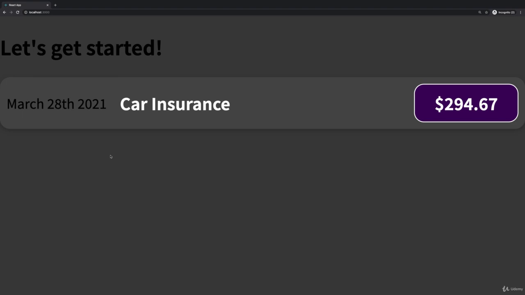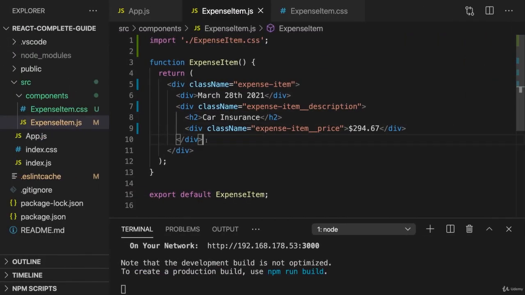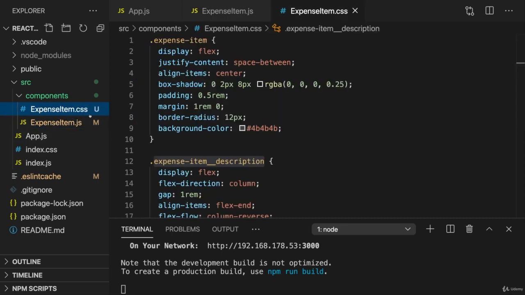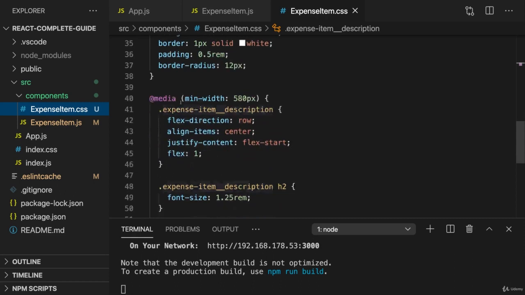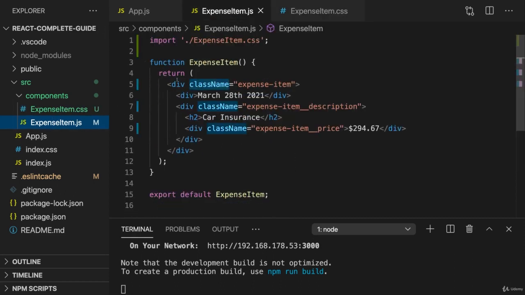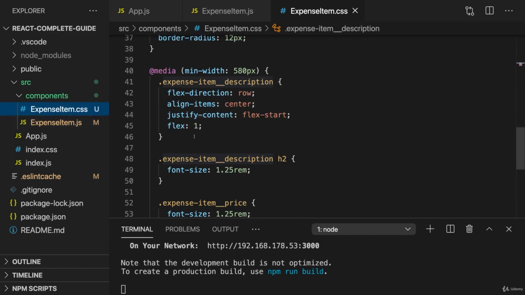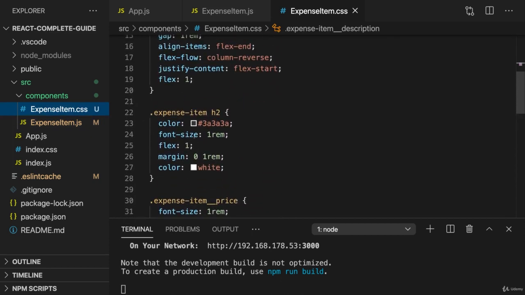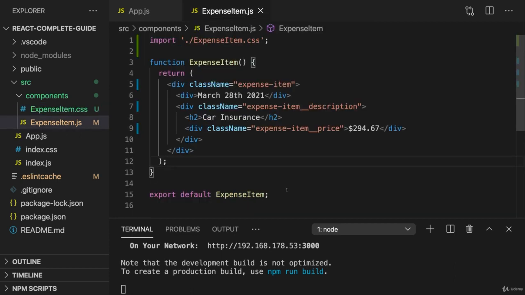Now that is how easy it is to add styling to your React components though. It's really not too fancy. You have to be aware of the fact that it's className instead of class, but other than that, it's really just standard CSS code, which then is added to your elements. And in that CSS code, you can use all the selectors you might know. You're not limited to classes, but again, I don't want to turn that into a CSS course, so we'll keep that fairly simple.